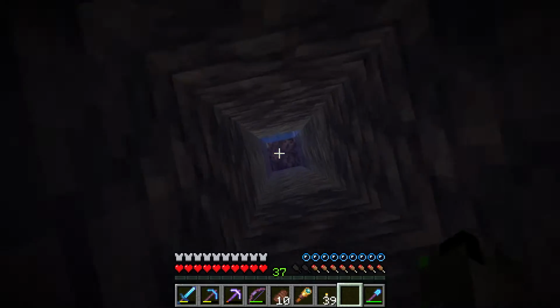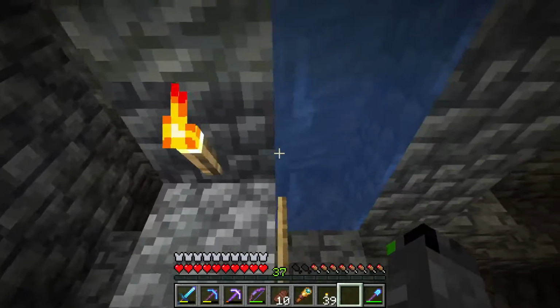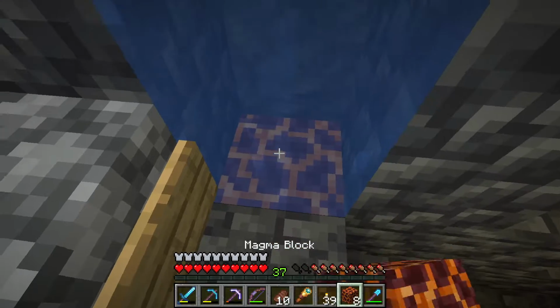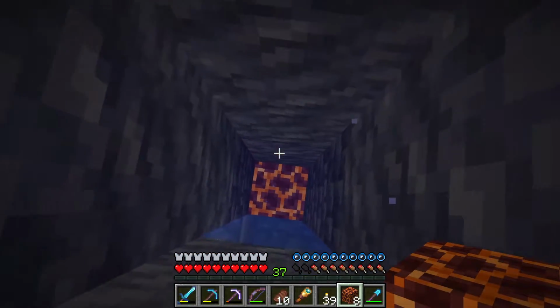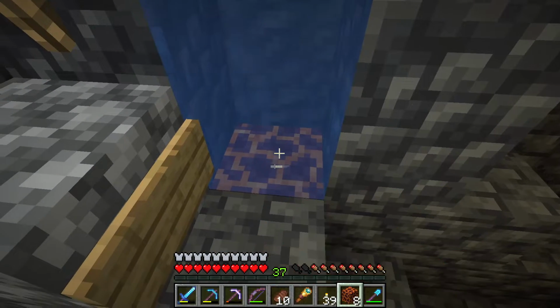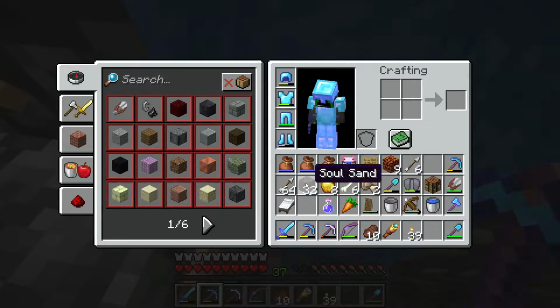And there is a soul sand block down here. As you can see, it's right there. So there is definitely soul sand. I'm going to go and replace this with magma blocks. And there's no bubbles. Ow. Okay, well, yeah, and it's not pulling me down as well, because the magma blocks are supposed to pull you down and the soul sand blocks are supposed to push you up. And it's not doing that.